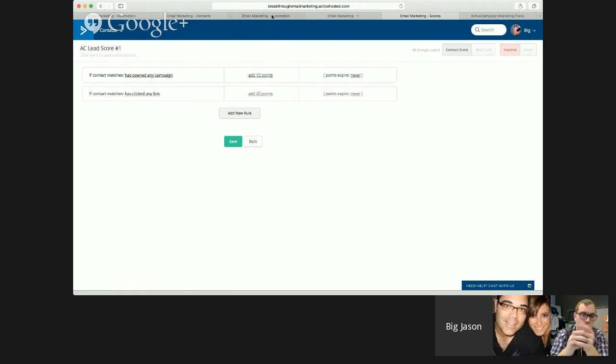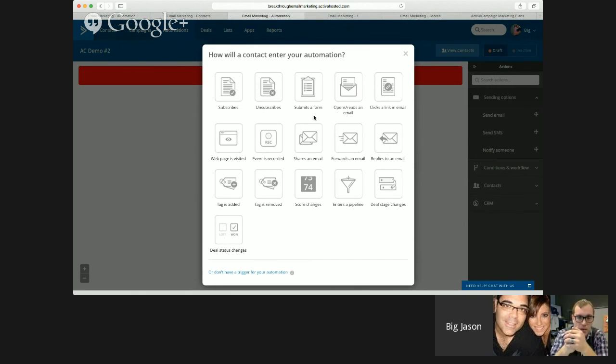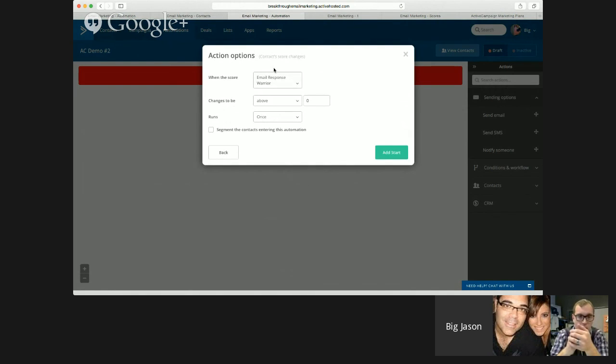Okay, so then what we would do is we'd go to the automations, and we'd say when the score changes, which is on the second to bottom row there, and you'll choose the score there. I don't think we saved that one, so it's not in there yet. But anyways, you'll select the score, and then we're going to say leave it to when it's above. And in this case, we'd put 29 because we have a maximum score of 30, so we want to go above 29. If we put 30, it's not going to go above that. And then this is going to say just run once. So then we can say add start.